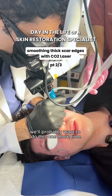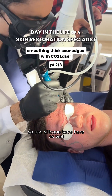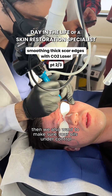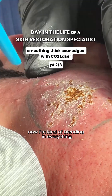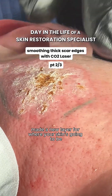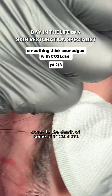You'll probably want to do this one more time. Use silicone tape here as well — that'll help keep it flat so it doesn't rise. We also want to make sure your oil's under control in the future, because this sometimes happens with oily skin. It's kind of blending everything in, and I basically made a new layer for where the skin's going to be for this area, closer to the depth of some of those scars.